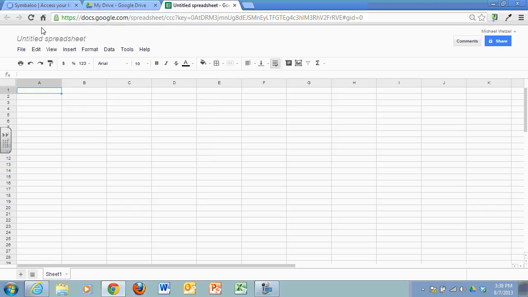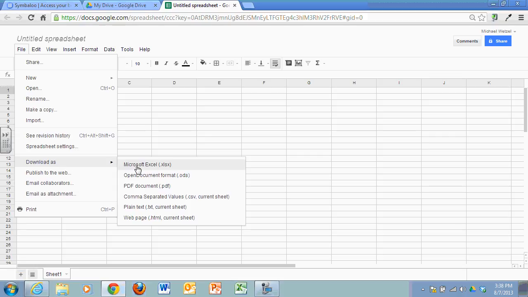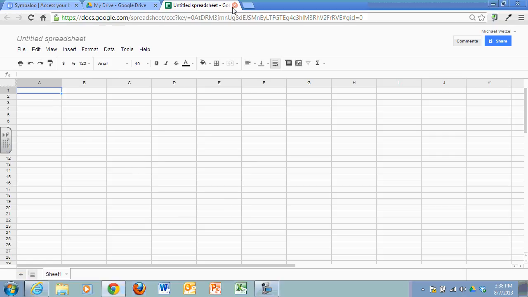The good thing about it too is all of these things, if you look at it, I can download it as Microsoft Excel. So I can do the work on here and be collaborative with it, but then I want to do something with it. I want to really sort of break it down. I can download it as Microsoft Excel, and then if I have my Microsoft Suite on my machine, I can get down in detail a little bit more. I can save it as a PDF file. I can save it as different things that you want to do. So it's really simple that way.